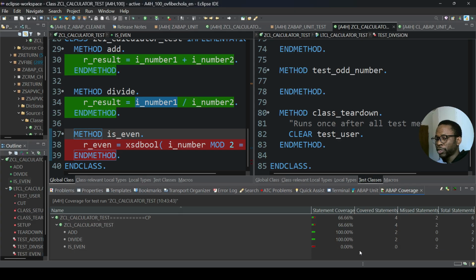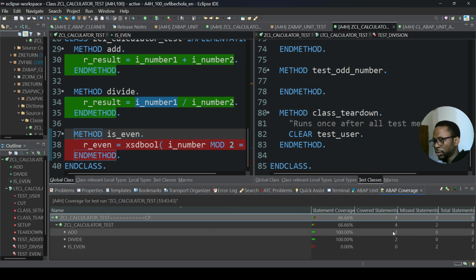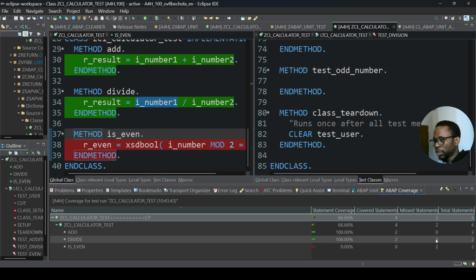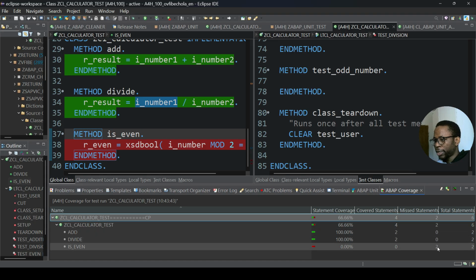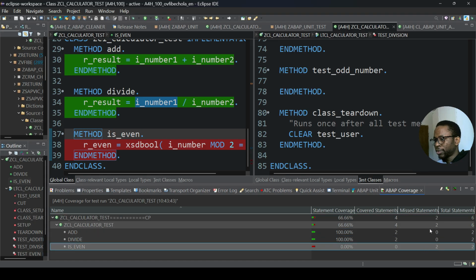Is even is empty because nothing has been covered there. There's no ABAP statement in it. So you can see how many statements were covered, how many statements were missed. So missed in the sense that if you check add, there was no missed statement, in divide also none, but for is even, see that we have 2 missing statements that have not been checked.